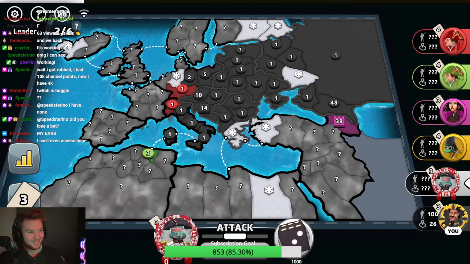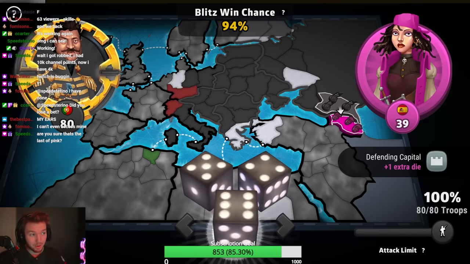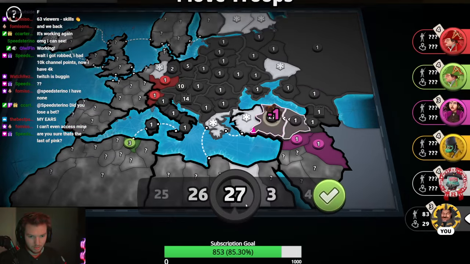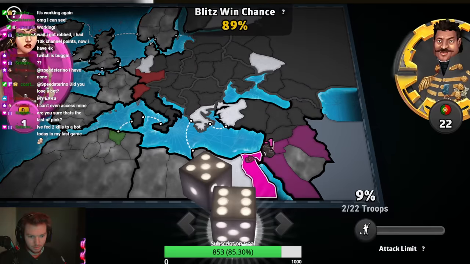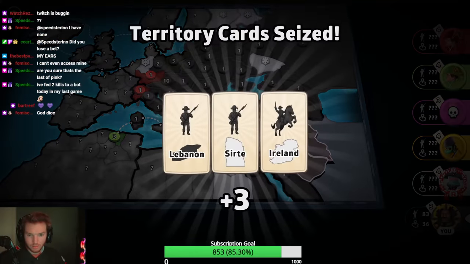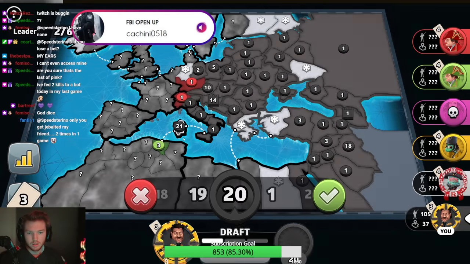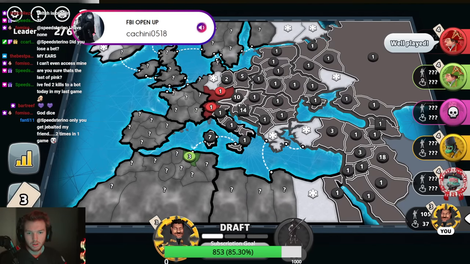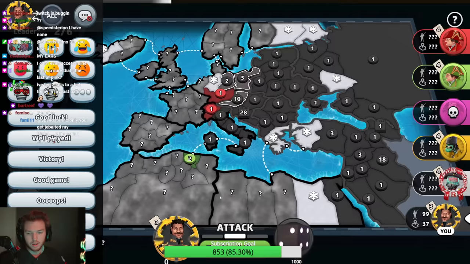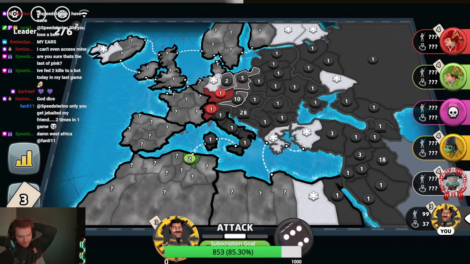Hope you're enjoying that, Bart Reef. Oh. A few moments later. Oh my god. Here we go. 94. 94% people. Nice. And we set in again. Remember, we're giving red second. FBI, open up! Oh my god. Got him! That's quite embarrassing.